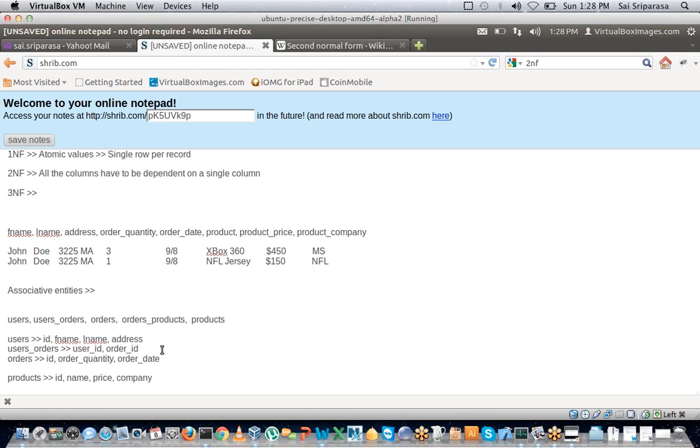And in the orders products table, we would have the order ID and product ID. Fair enough. Now let me add a space or a return.